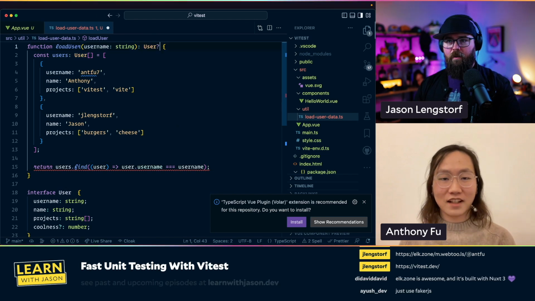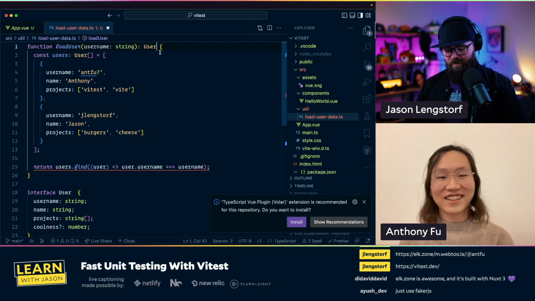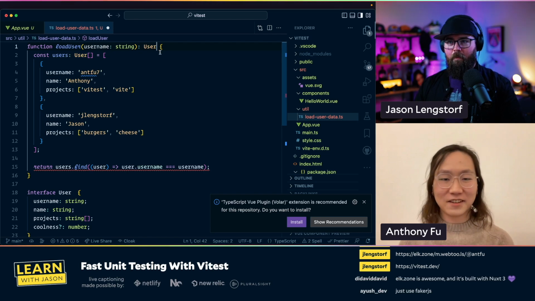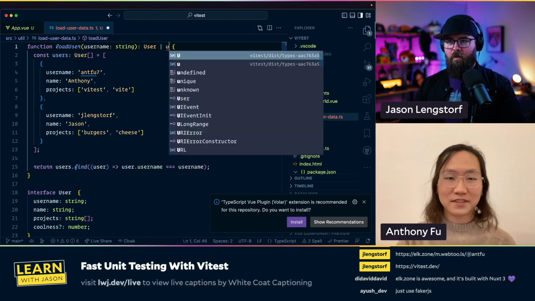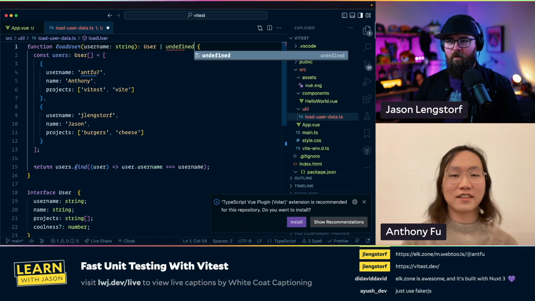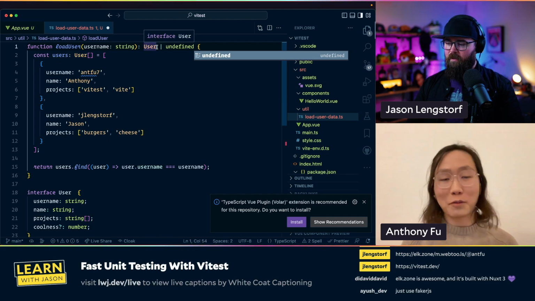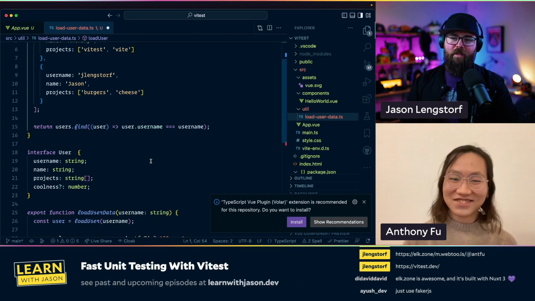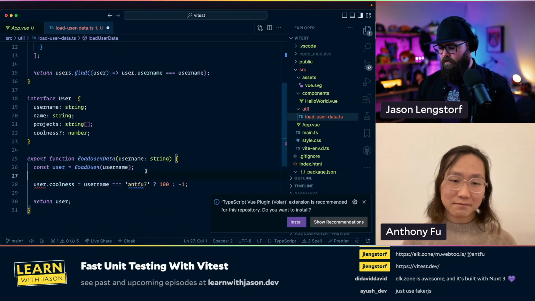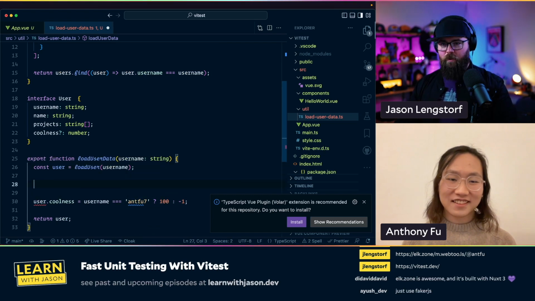Do I need to do one of these? You can actually add... how do I say that? Yeah, this can also do. What were you thinking? Yeah, probably this is the better way. So we'll do something like this, and then what are you unhappy about? User is possibly undefined. Yeah, so we'll do something like this.